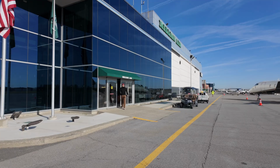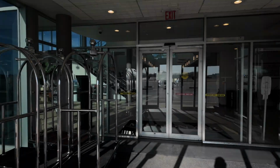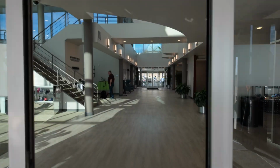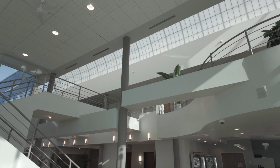All right, so we landed in Albany, New York. Cleared customs, wasn't so difficult, not any more difficult than doing so by car, so that was pretty awesome. And now we're just at Millionaire, and we're gonna fill up the plane, and hopefully it's not $1 million. Wow, what a nice FBO compared to what I've seen back home. But obviously makes sense, bigger airport and more money flying in and out. So it totally makes sense that the amenities would be a lot nicer.